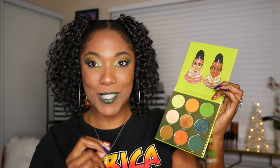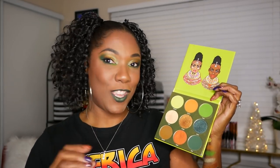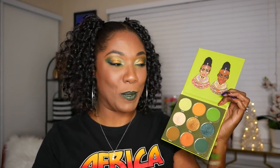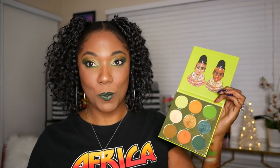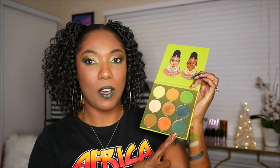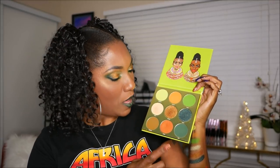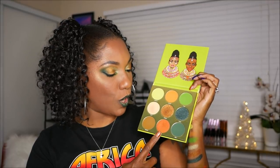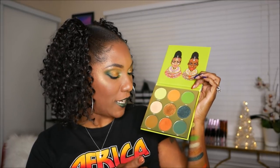I love this palette so much. It is gorgeous. And y'all know when I use a palette, I say okay, I like it or I don't like it, but I don't get that excited about palettes when I use them. This one, I love it. Your girl loves this palette. This shadow, like I said, extremely pigmented. Oh my gosh, it is beautiful. This shadow right here, a gorgeous orange shimmer shade. You can see it on my lid.